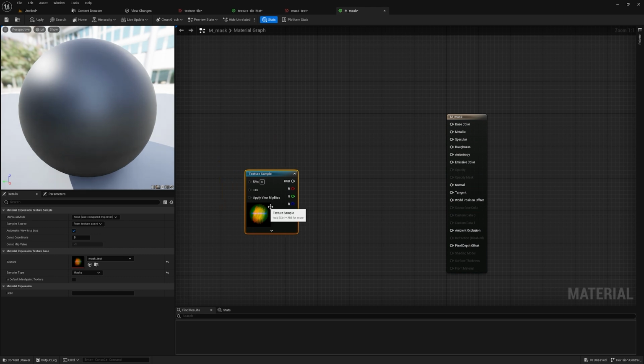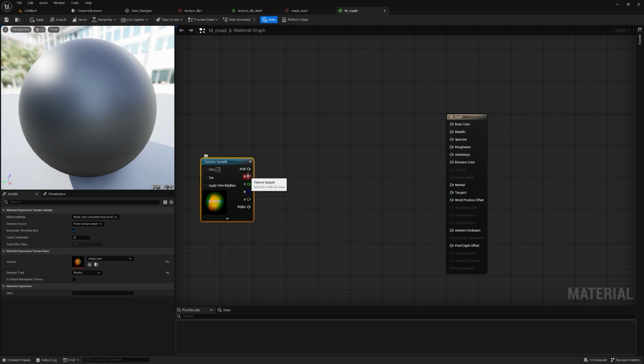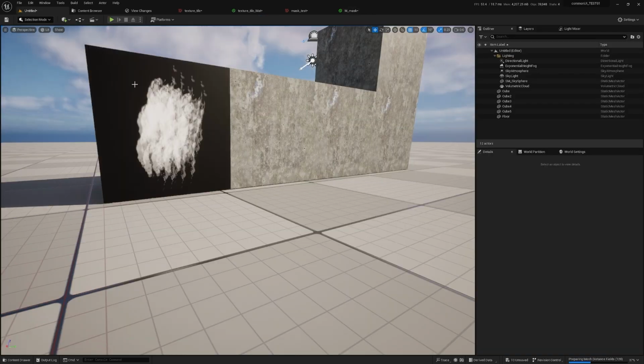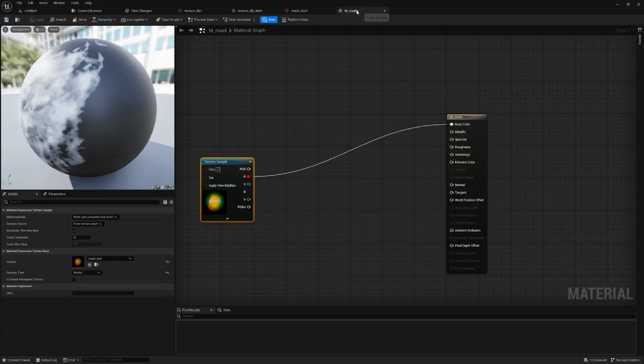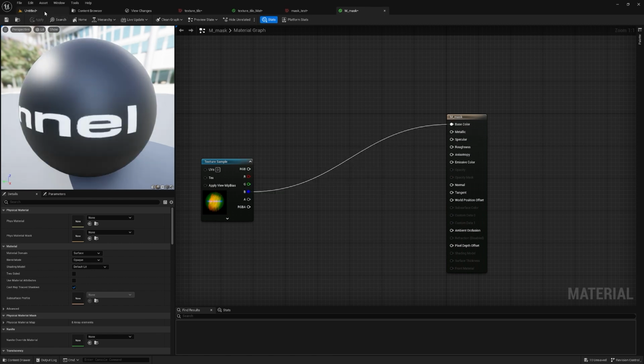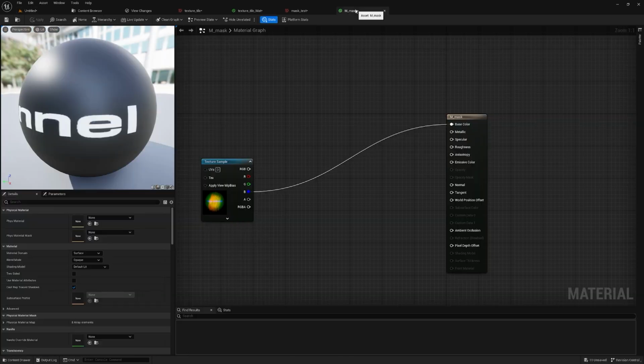Okay, so mask will use the math test that we use, and let's just say we want different things. So for example, we want this in the base color. So if we apply it, you see that we are using the red channel. If we put the blue channel here, then you will be able to see the blue channel.